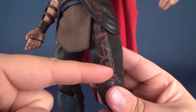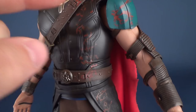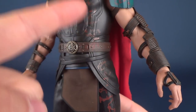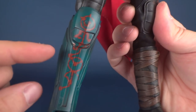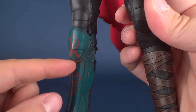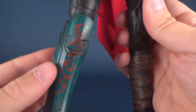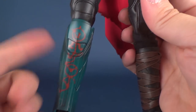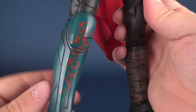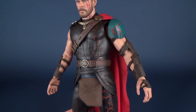Again, these symbols on the side seem like they are pretty unique. They don't seem to carry copied, photocopied portions of them up. So it does seem like they are unique to one another here. This is an ongoing symbol, so it'd be curious to know what that symbol represents. It could be warrior, it could be gladiator, it could really just be, as well, just Sakaar and some sort of scripture that Sakaar would be using on a regular basis. But there's his body. Let's have a look at Thor's head.